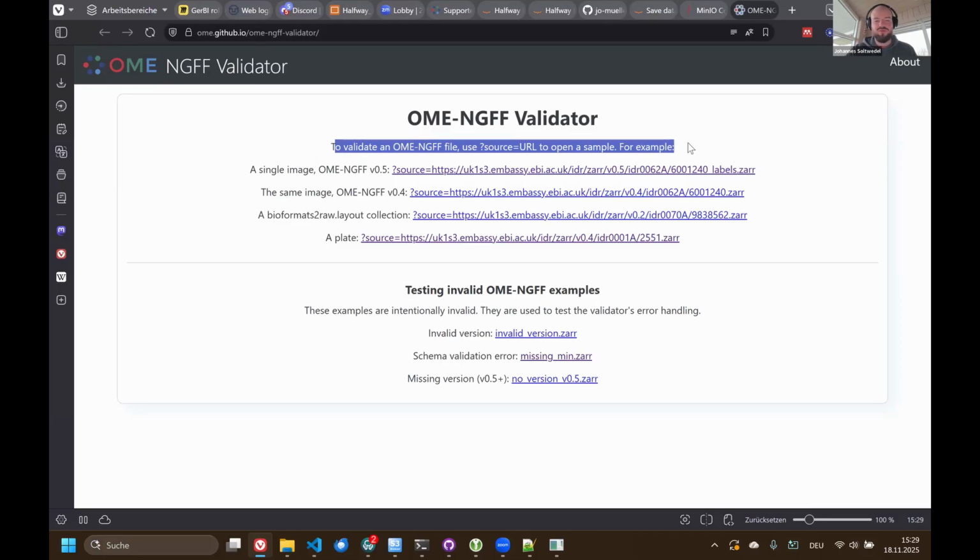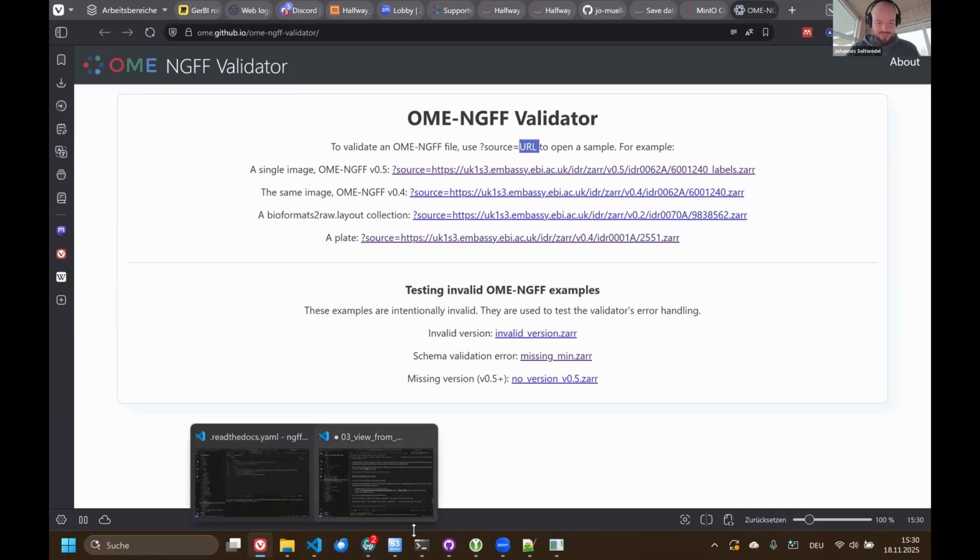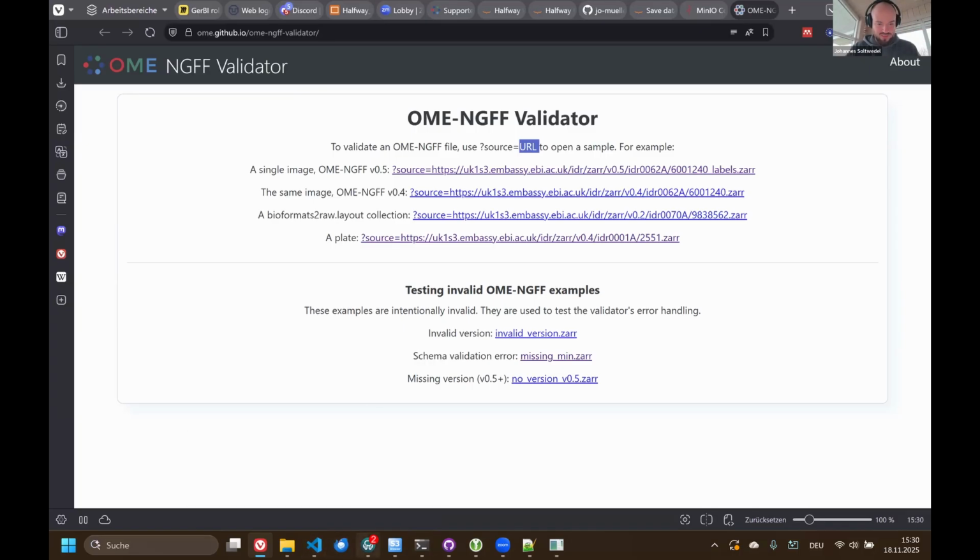You may be asking, why do we validate it? But the ome-zarr validator does a bunch of stuff other than validating. And it says you can just add the URL of the file to the URL of the viewer. Let me just do that real quick.